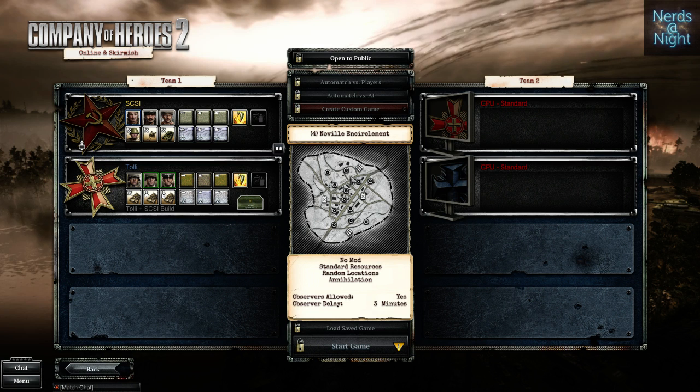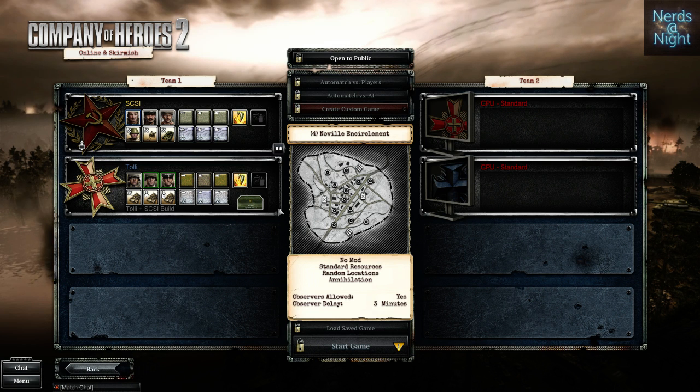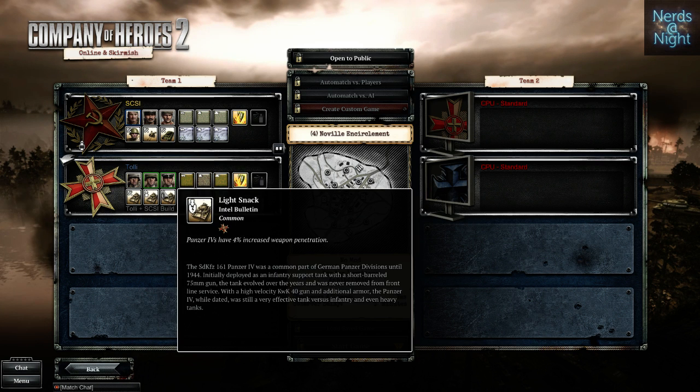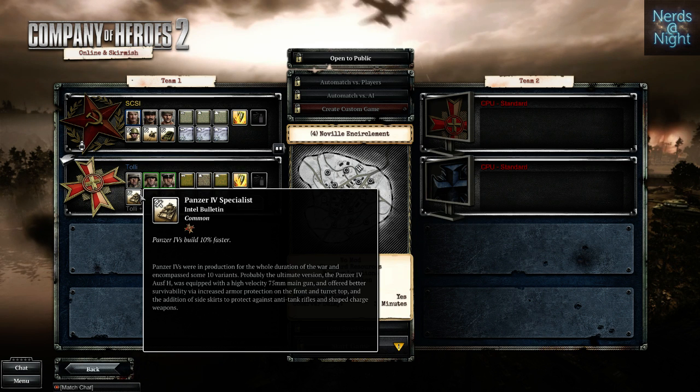What have you got your army tooled up with, general-wise and stuff? I'll be using, most likely, my Festung Armour Doctrine Commander, mostly because he has railway artillery support, which just gives me this schadenfreudery glee as shells just come down with that sickening whistle and murder things. And then I'm mostly just shooting for panzers because I love my tanks getting around.